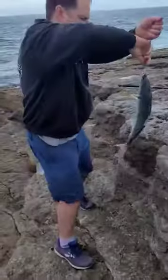Open the bail arm. Yep. Sweet. Just put the rod down. Oh, he's going nuts. Yep. Already covered in blood. Now I'm covered in kingfish poo as well. Hey, he's not bad.